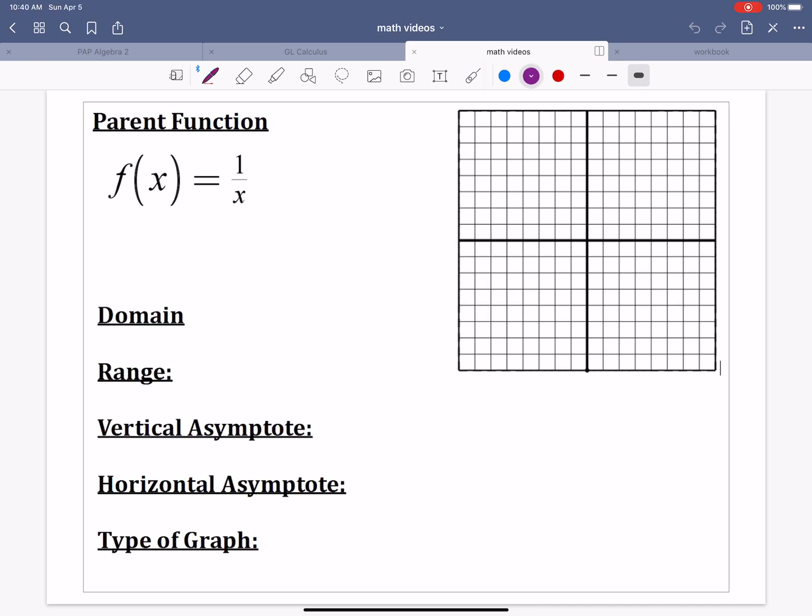So let's go through some of the basics. First of all, let's talk about the general shape of this graph. Now, I'm actually going to go in a little bit different order here. I'm sorry if that's going to give you some anxiety, but you'll get over it. First thing I'm going to do is the type of graph. This is called a hyperbola, and hyperbolas are basically a function that's split into two symmetric pieces that are not connected. So you'll see what that means when we actually draw this graph.